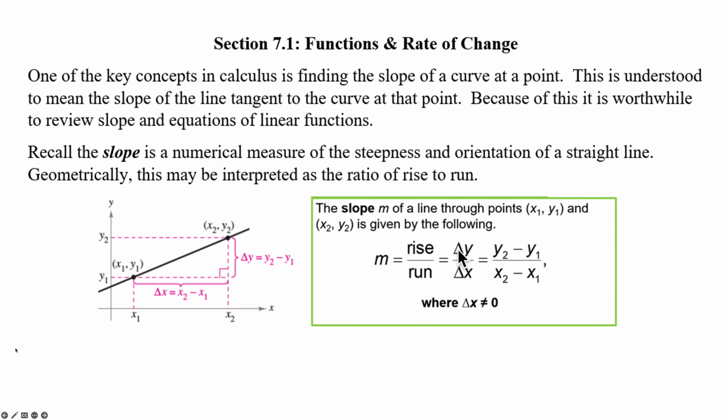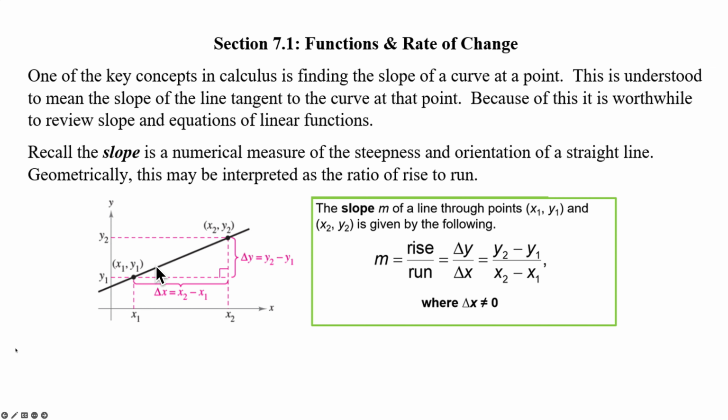m is rise over run. The triangle y, triangle x, that's read as delta y over delta x. Delta is another name for the change in y's over the change in x. Subtract your second, your y sub 2 minus y sub 1, over x sub 2 minus x sub 1. And if you notice in the graph, hey, wait a minute, it builds a right triangle.